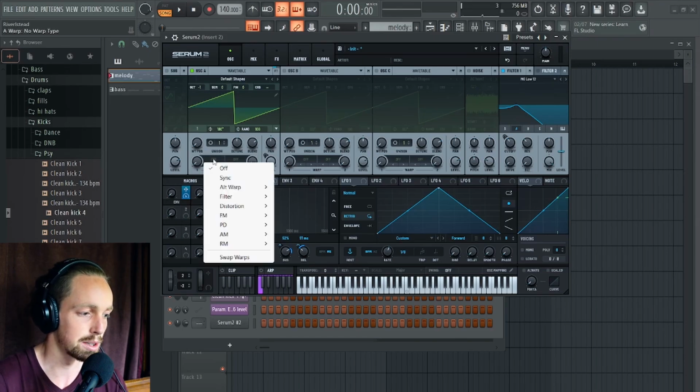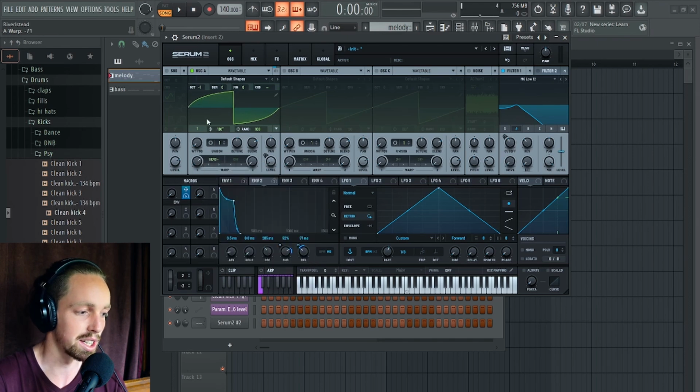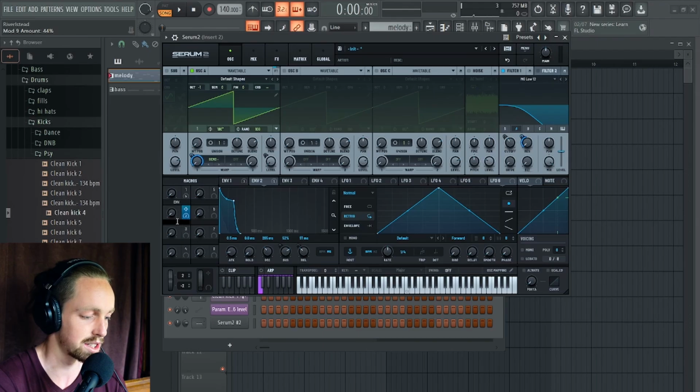I'm going to now apply some bend to this waveform using the bend minus. As this is increased, I am getting more low end out of this sound. So I'll just attach that onto this macro here. And I'm also going to attach this same macro onto the resonance control. Then I'm going to just call this warp.